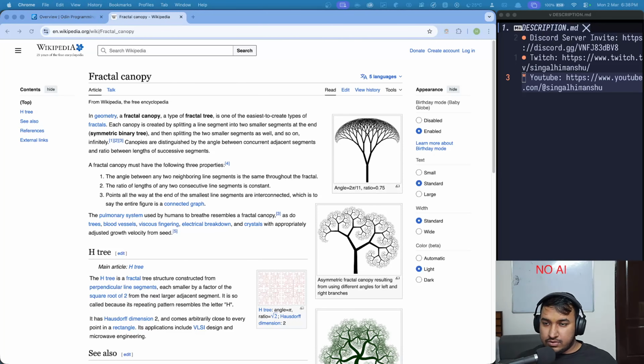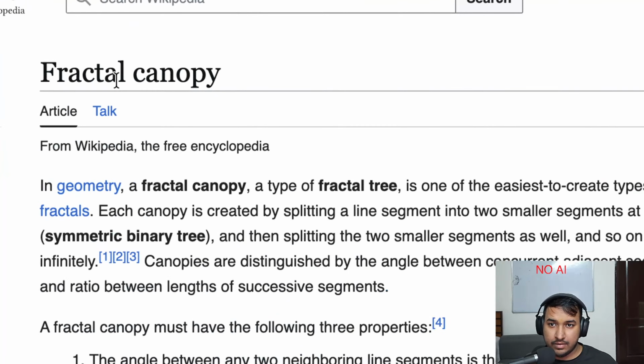Hi everyone. So in today's video or stream, we are going to continue with our Odin programming series, and what we'll do in this one is explore this cool concept known as fractal tree or fractal canopy.